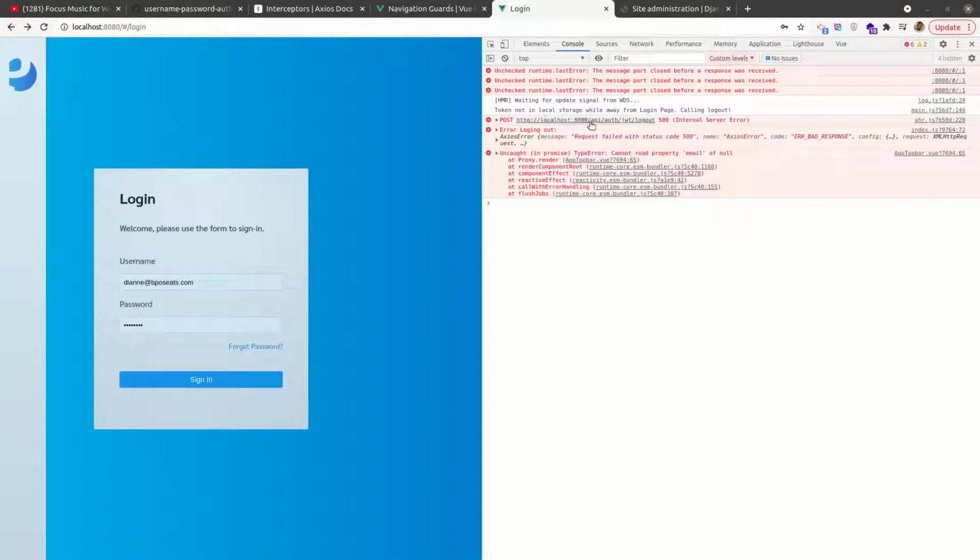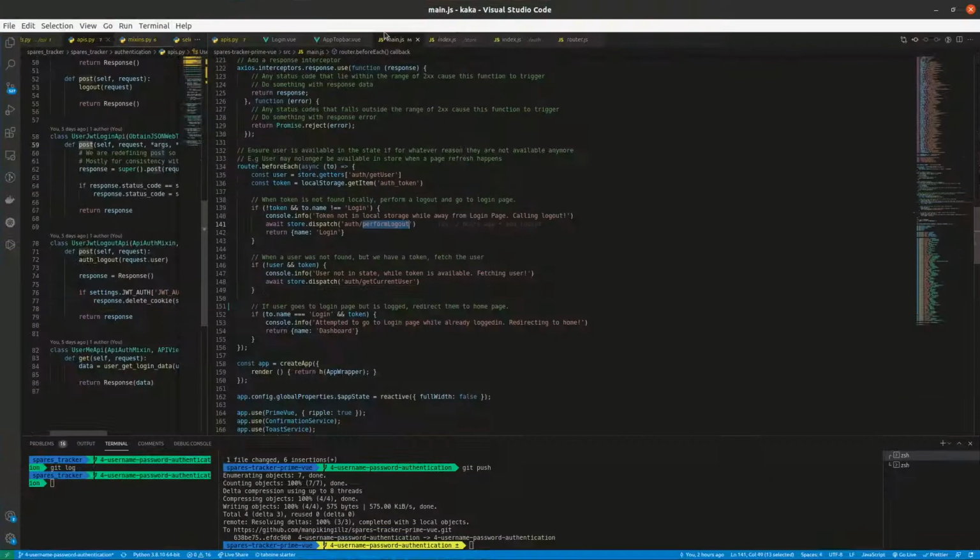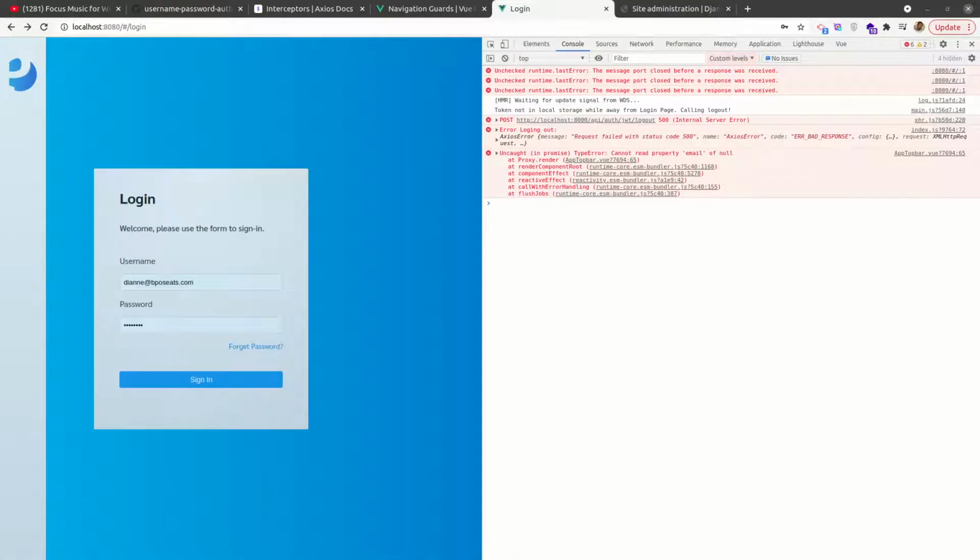As we saw earlier, even the log out needs the token so that the backend can know who is being logged out. So what happens is that the log out endpoint gets a 500.